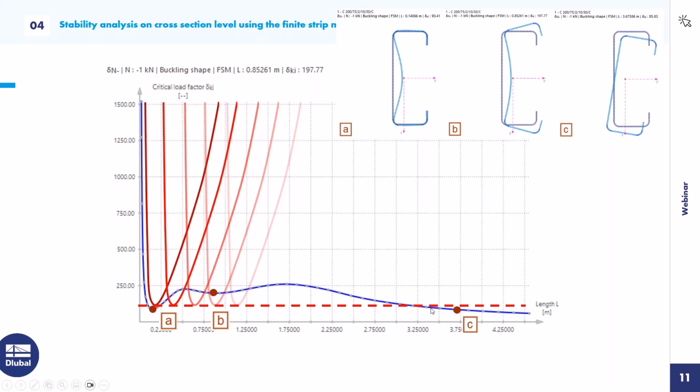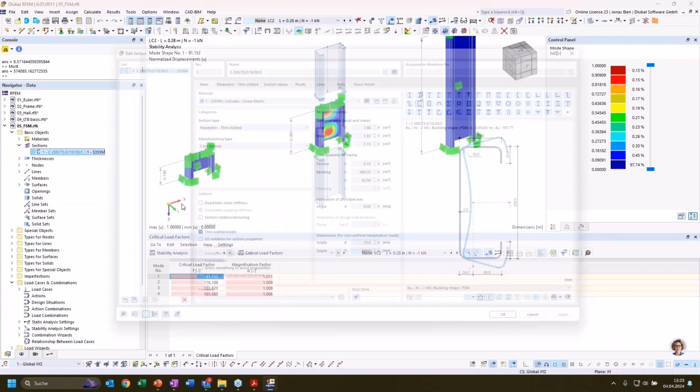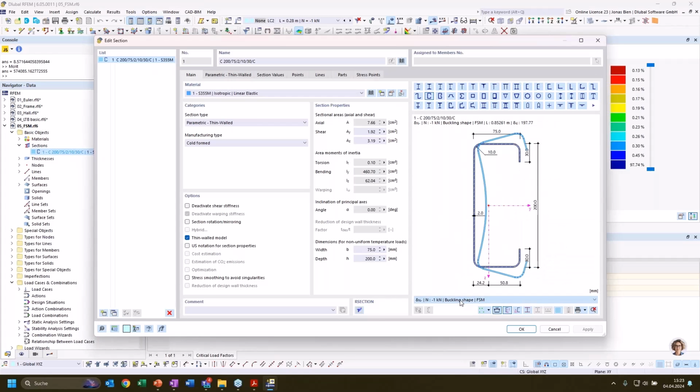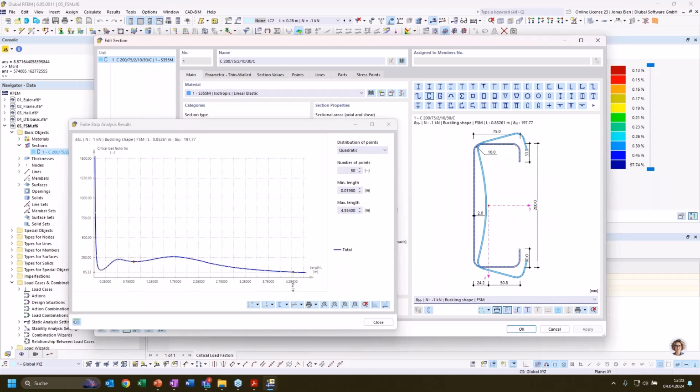If we compare this with the signature curve, we get a feeling at what member length global buckling becomes relevant again before we have local stability failure. This is a nice tool to get a feeling for which stability phenomenon can be an issue for my cross section. Depending on the member length that I'm modeling, I can directly see that local buckling is not a big deal and distortional buckling is not interesting for me, because I'm in a realm where global buckling will govern the design. Or I could say I'm at a length where local buckling and global buckling could happen at the same time, and I need to take into account some kind of interaction between these stability modes.